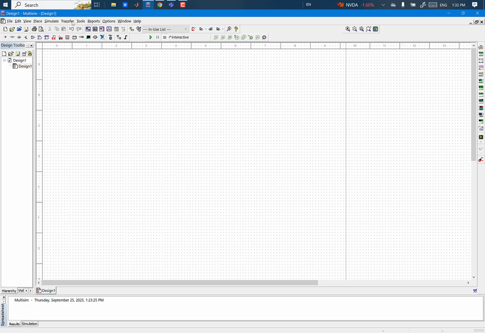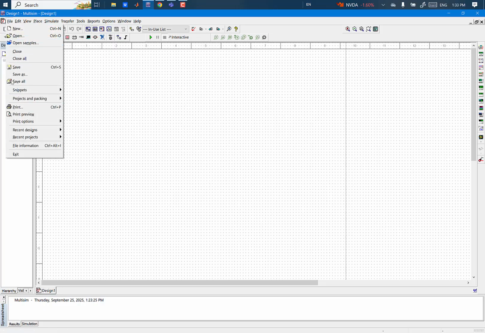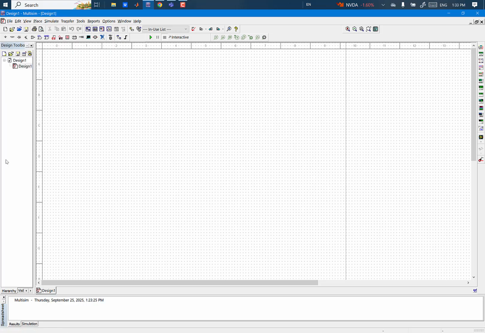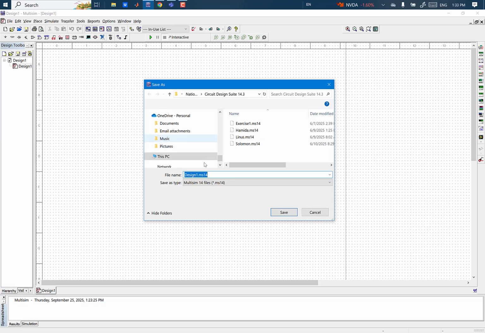Upon opening Multisim for the first time, you would see that the name of your default interface is labeled Design 1, which you would see here as well. So what we can do is to change the name. You go to File, and then you can Save As and choose wherever you want to save it.